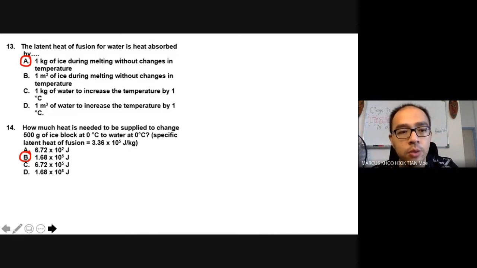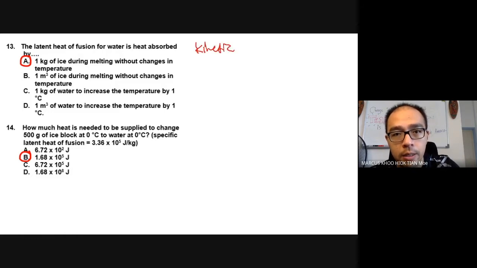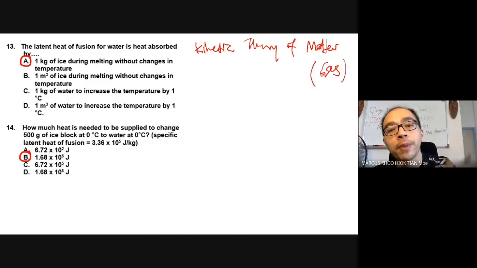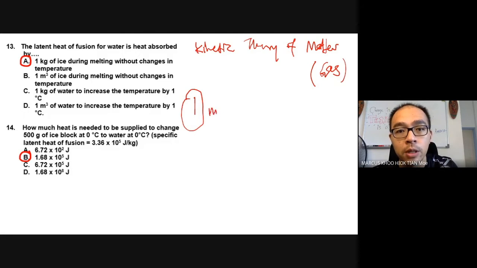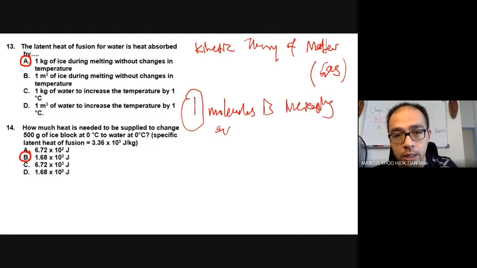But there is something which we call the kinetic theory of matter, or kinetic theory of gas. Some books call this gas. The kinetic theory of matter explains what happens when there is an increase in energy, an increase in temperature, or if there is a flat temperature. So the two important explanations: when it is increasing in temperature, the molecules are increasing in energy. If there is a temperature increase, there is an increasing kinetic energy.